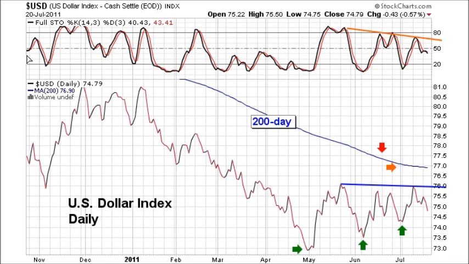However, this full stochastic indicator tells us that the enthusiasm for buying the dollar is waning. Notice the slope of this line in price is for the most part flat. It's sloping downward somewhat, meaning we were not able to exceed this high in this area, nor were we able to do it here, which is not all that bullish.